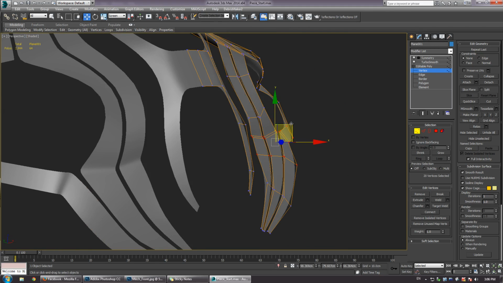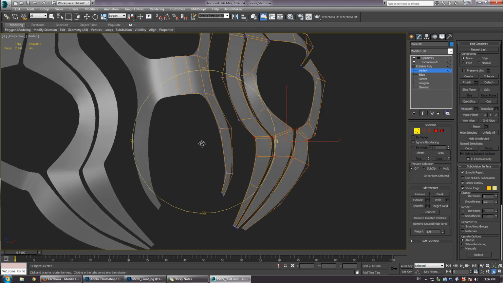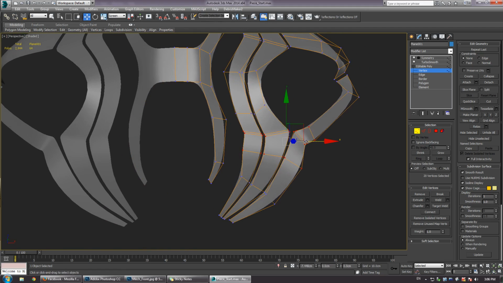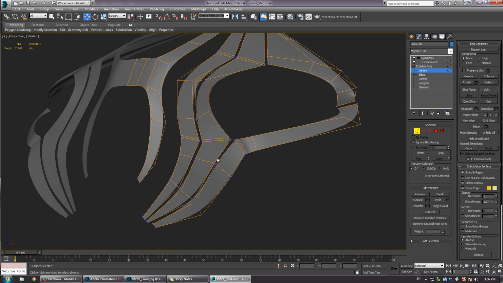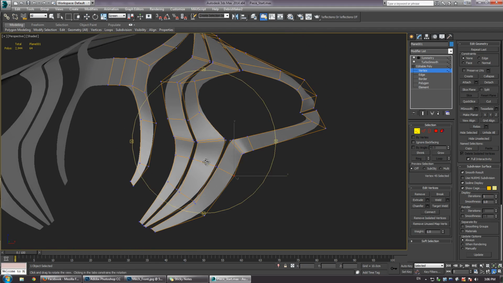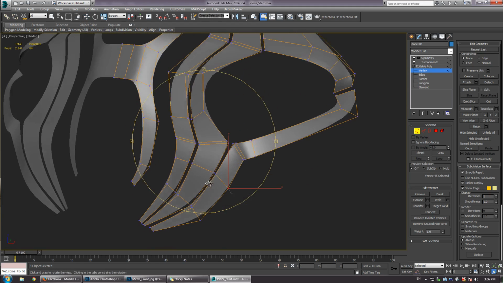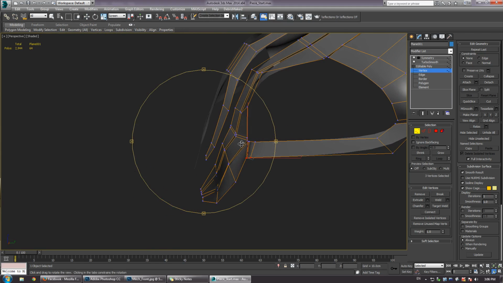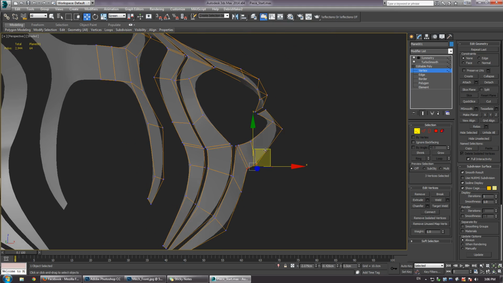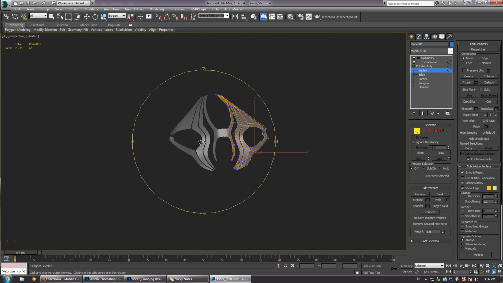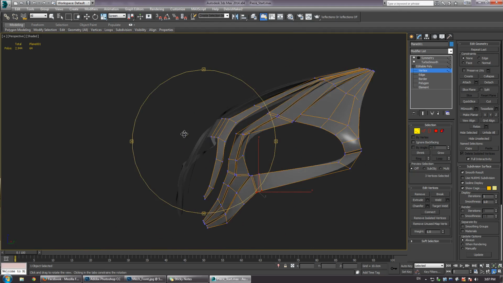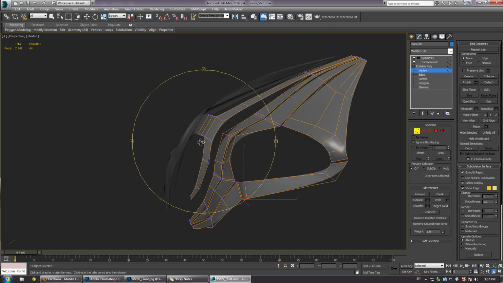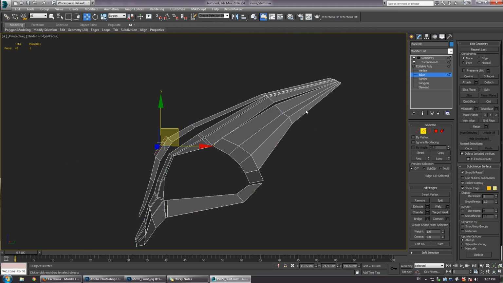So I'm going to go to the other side and just move those out until that pinching's gone. Just constantly rotating around the object to make sure it's doing what I want.